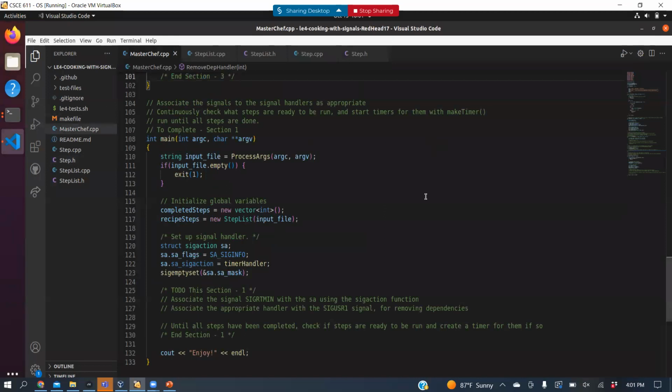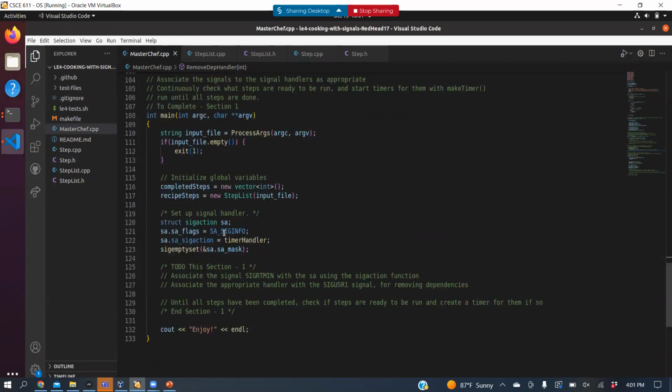Okay, so if we look at master chef, you can see that in our main, we have 3 different sections we need to complete: section 1, 2, and 3. Section 1 is your main, where the first 2 lines that you need to do is associate SIGRTMIN with the sigaction. So we've given you a sigaction that has the SA_SIGINFO flag.